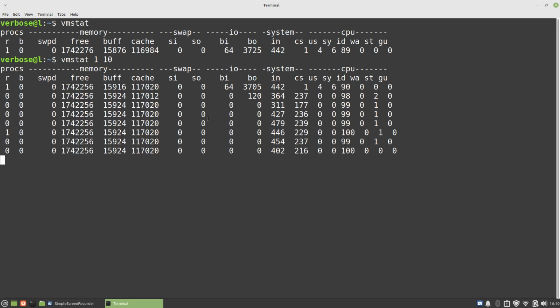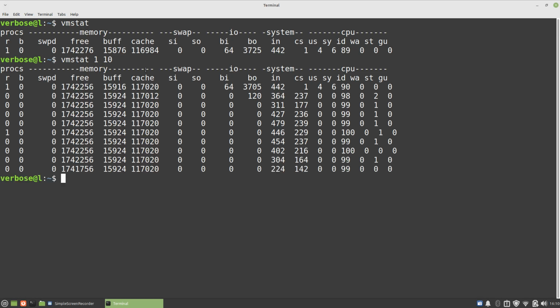So pretty cool. You can see actually when I started to run this command vmstat, it caused a small amount of blocks in, and a few blocks out, but they quickly decayed. It went to 0. And you've also got some other information as well, so you can see the user times rapidly went to 0, system time went to 0, etc. And nothing much was changing over time here.